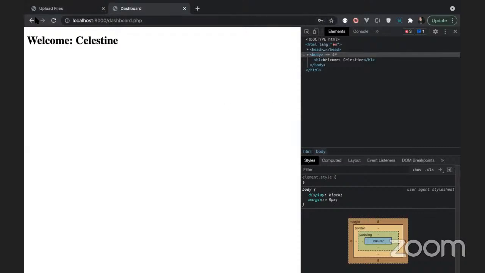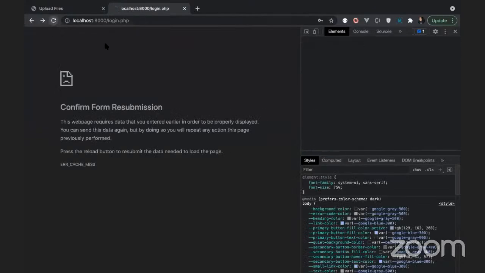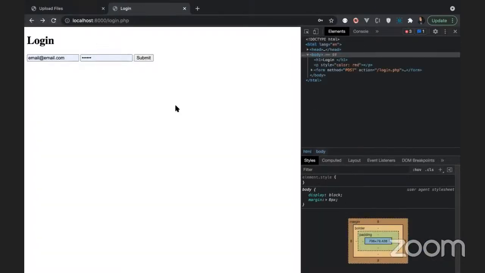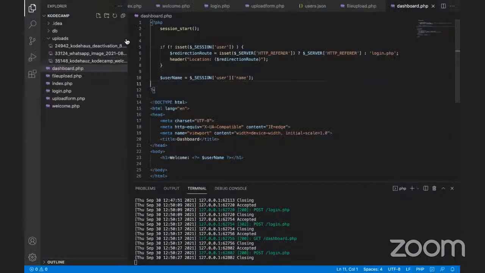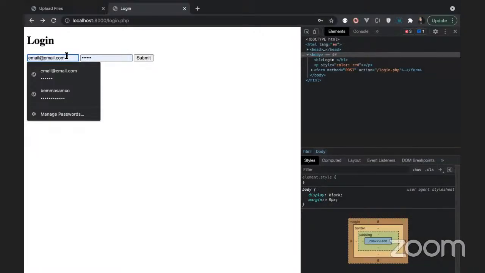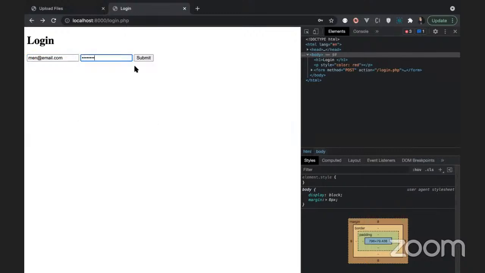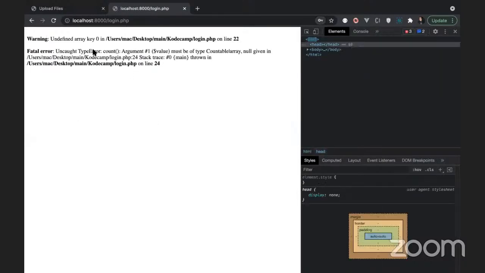So if I go down to the login again, so yeah, it gets destroyed, and I have to go down to the DB again to pick another user so that you can test and see. Possibly Mendy. I don't know if Mendy is still here. So let's test with his. Yes, I'm still here. Okay, so you can see password. All right, so I should be able to see Mendy.